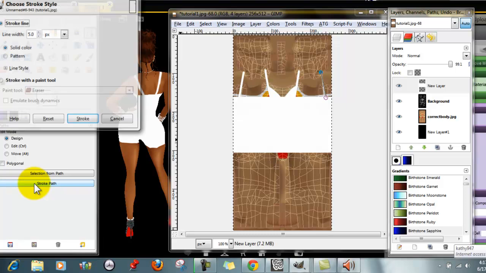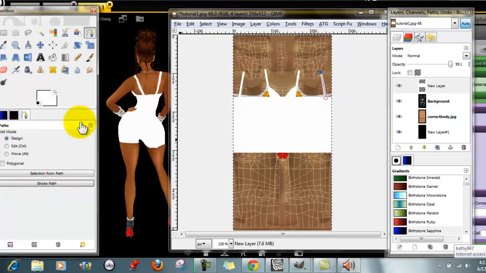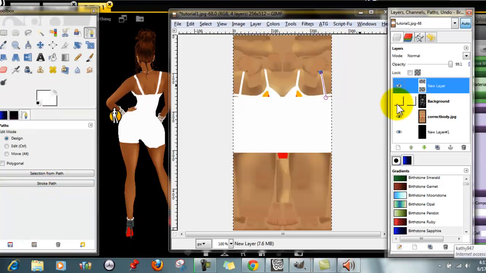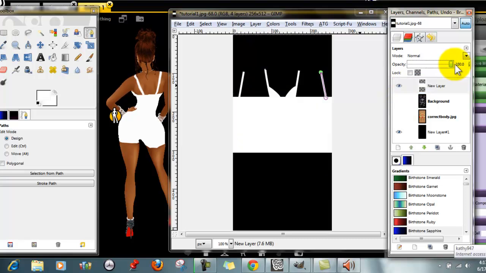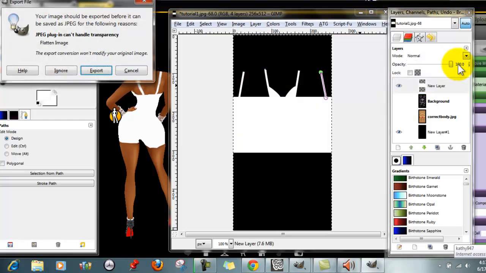And stroke path. Hide these. And save it.